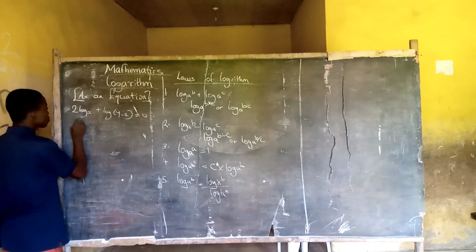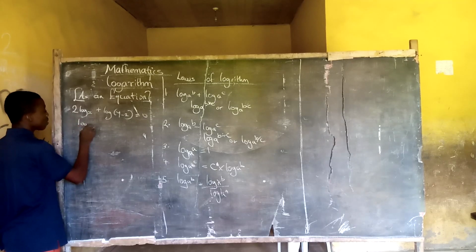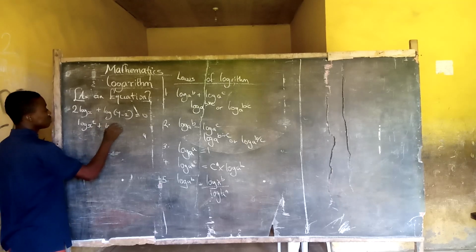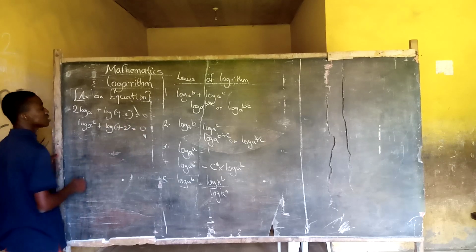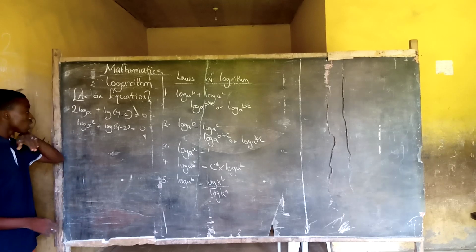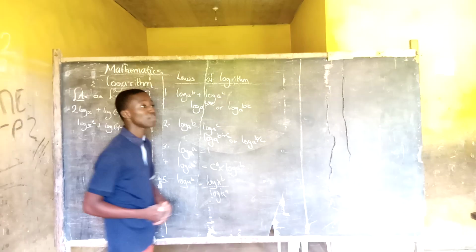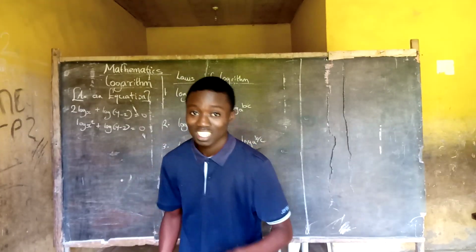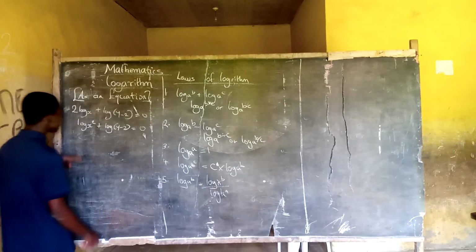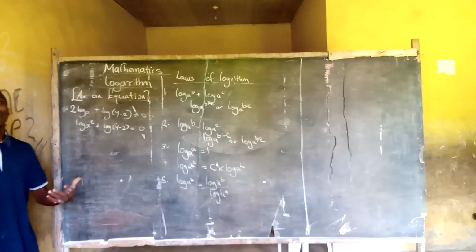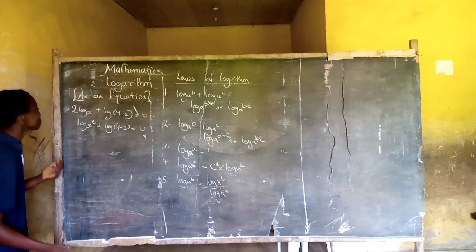So this becomes log to the power of x to the power 2, right? And this is plus log y minus 2. Here, some people will be confused that there is no base given to us. It's true. When you see no base given, we can take one thing as our base. Alright? That is why I like mathematics. It is very easy to alter. Yes, it's true. Here, it is not altering though. It is a way of life. It is the culture of mathematics.